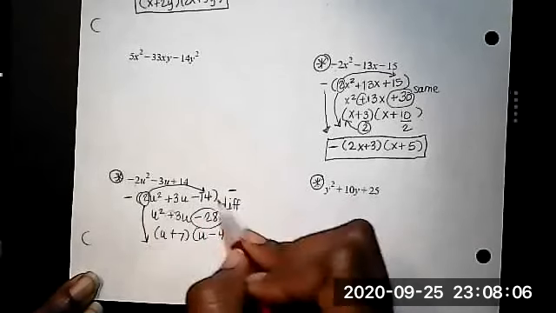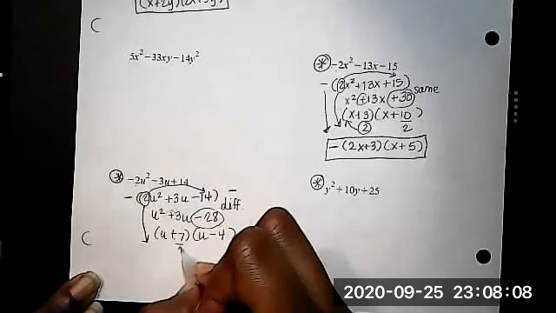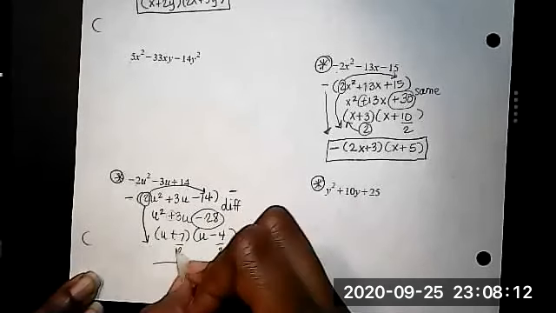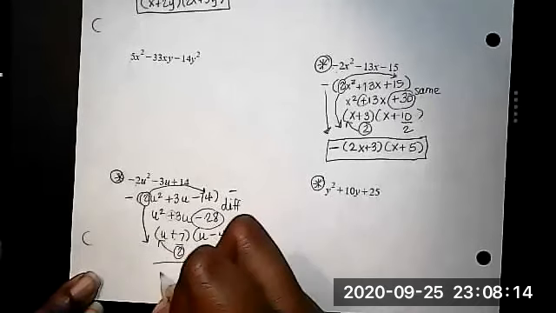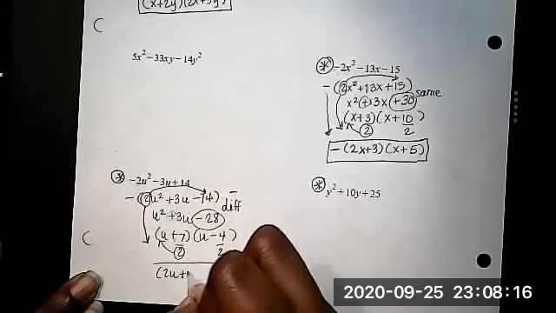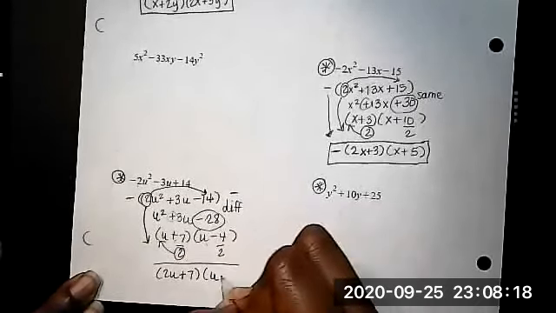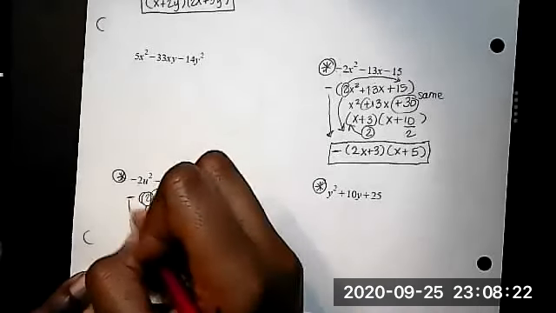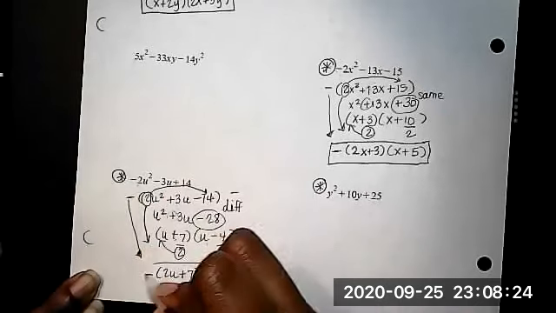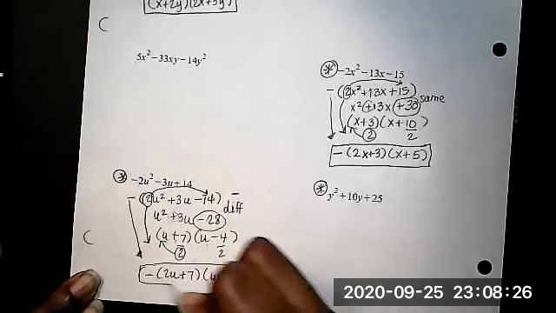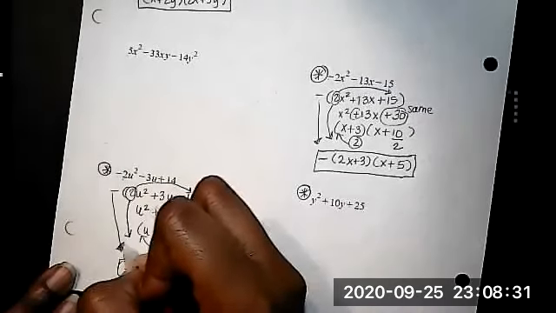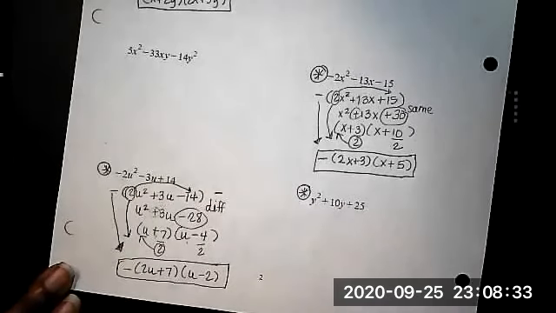Now that we did the slide, we have to make sure you divide by that number. Okay? Doesn't simplify. Bring it to the front. This becomes 2u plus 7 and u minus 2. Bring that negative down. Don't forget this negative. It comes down in the answer. And that's where you see it again. The negative. Got it? Good.